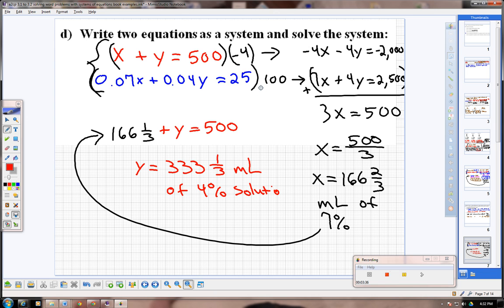Notice that we multiply by 100 here, and the reason why we multiply by 100 is to get rid of those pesky decimals. And that does create a big number for us, 2,500. And understand that we multiply by -4 up here, because after I multiplied equation 2 first, to get rid of those pesky decimals, I saw, after I rewrote it, oh, I can multiply by -4 to eliminate the y's. Make sure that you multiply everything in equation 1 by -4. If you don't, then you'll get some different answers.